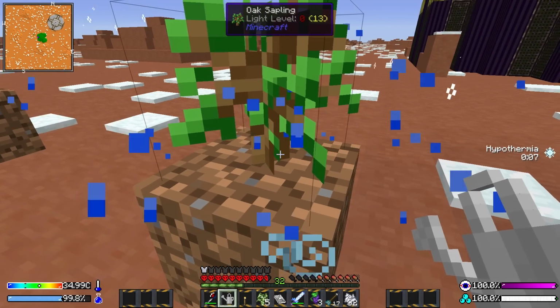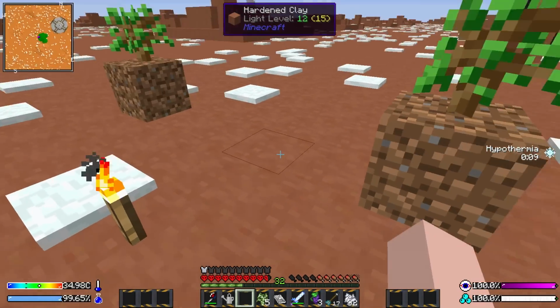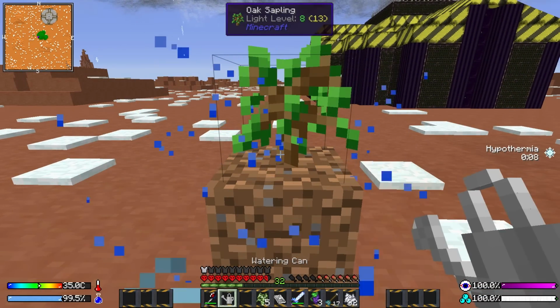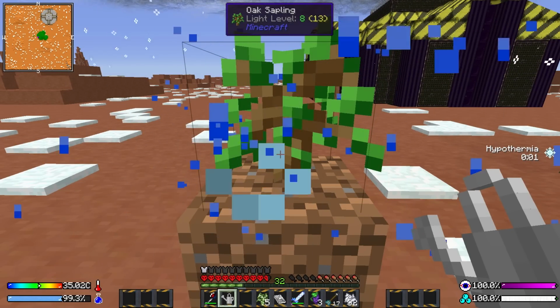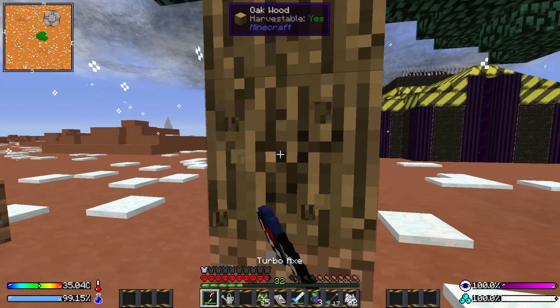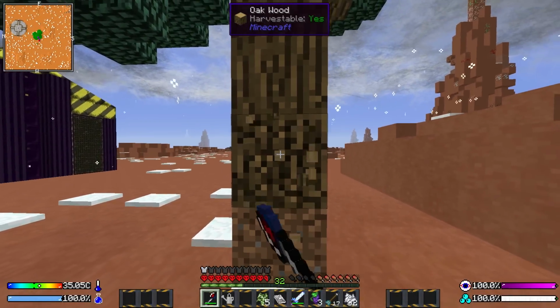Oh, man, seriously. Hypothermia is kicking in again. Whew, hot. Right, here we go. Plant this. Come on, bloody hell. Oh, I see, light level 8. Well, that's pretty good, surely. What's that all about? Right, okay. Let's chop this down. I love that. This is so cool. Look at the way the blocks break.